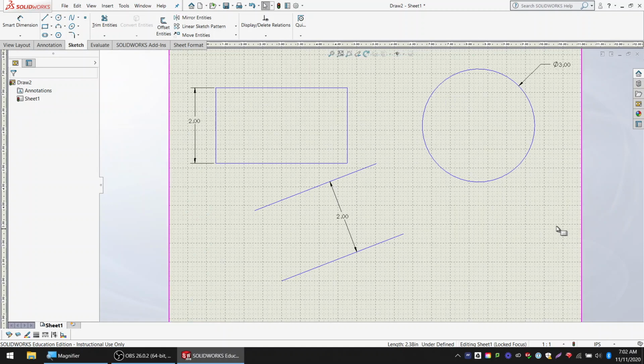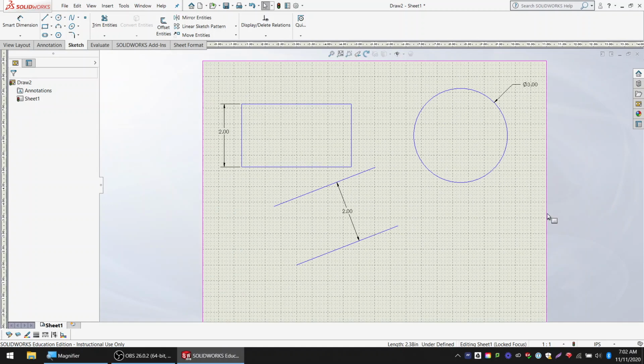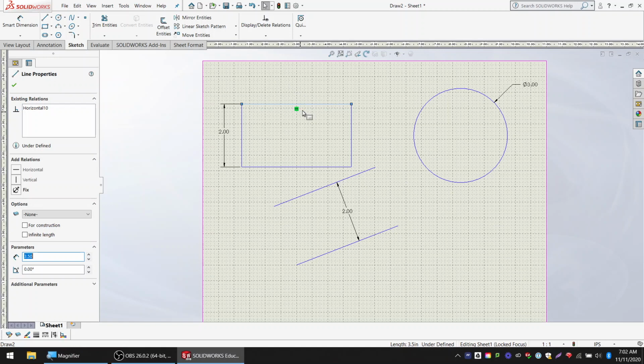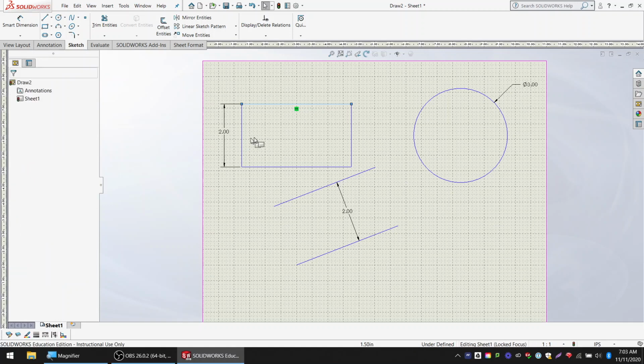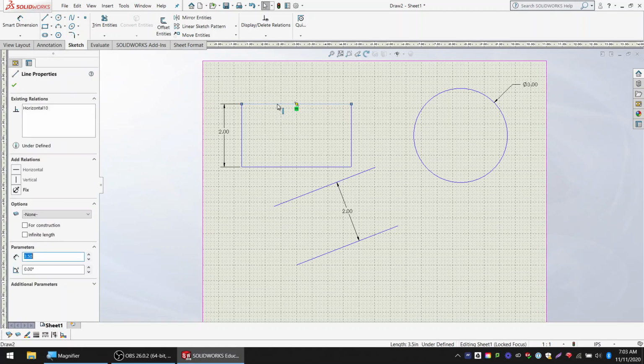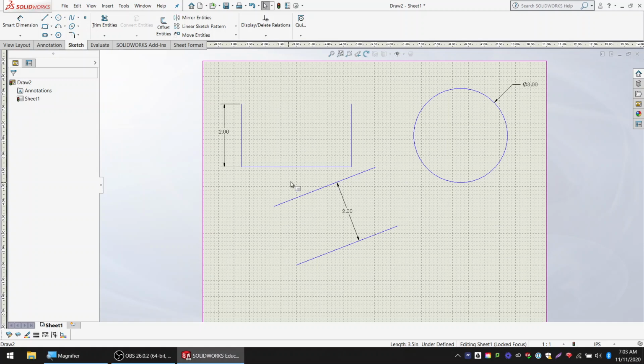All right, last thing for this video is deleting lines and shapes. So to delete a line, you just need to select it, and then you're going to hit the delete key on your keyboard, okay? Not the backspace key. The delete key is a little bit to the right of the backspace key, and it's directly above the left arrow key. Okay, so when you do that, that will delete the line out, and it'll be gone.